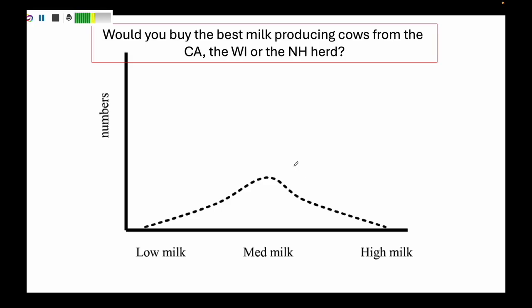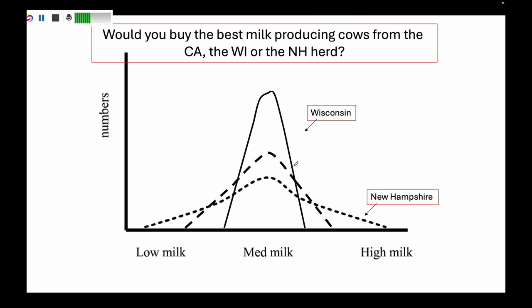You've got cash because you've sold land in Southern California, and you're moving some of your cattle to Nebraska, and you need to buy more cattle. Those cattle will join your herd and be the mothers of the future members of your herd. And if you've got access to milk production records from 3 different herds, say one herd's from New Hampshire, one herd's from Wisconsin, one herd's from California, where would you invest your money?